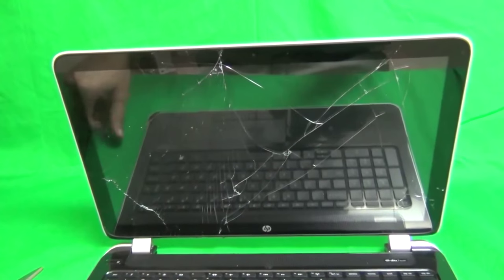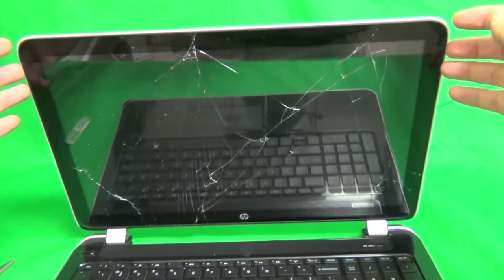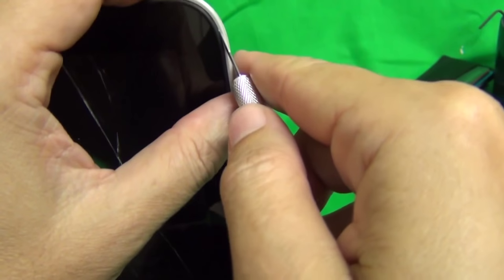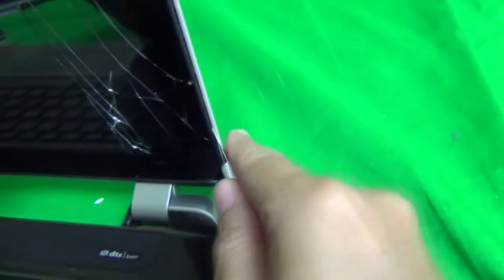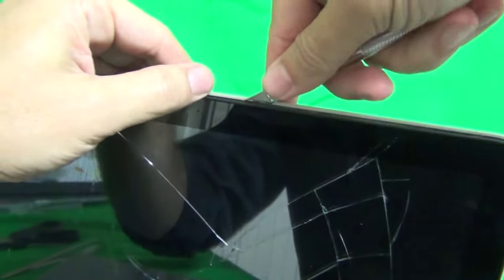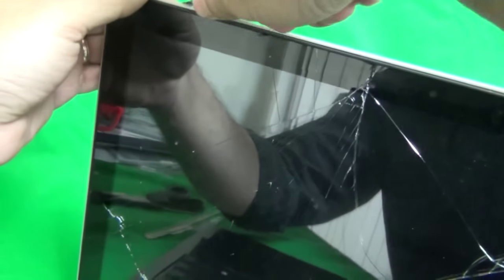So let's get started. First step is to pry off the digitizer layer from the screen assembly, and it snaps off. The way you snap it off is use a hobby knife to go into the seam between the gray part and the black part and gently start prying it off like this, just tilting the hobby knife so you can hear snapping sounds. And this way, go all the way around the screen assembly. In some parts, you may get stuck, so come back to those parts later. And just go to the parts where you're not stuck. And also make sure that the screen assembly is tilted back a little bit so when it's pried off, it doesn't just fall forward.